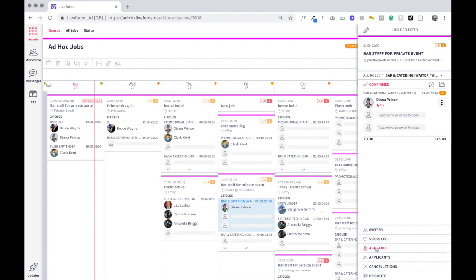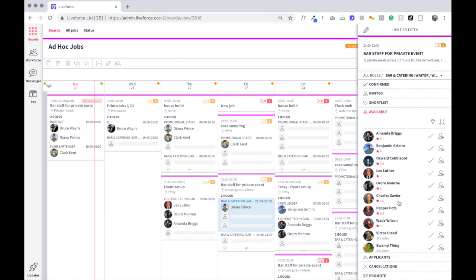so we filled one of the 3 slots already. One of the things you also might want to do is start inviting people, because you're not sure whether they're available or whether they can work or if they want to. So here you can start sending out invites to your database, and basically it's the first person to accept the job that gets it. So that's inviting. That's another way of getting people onto the role.